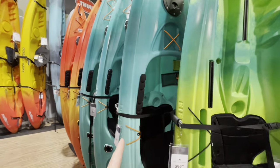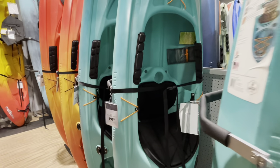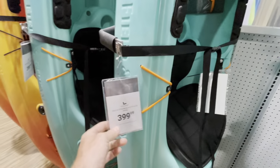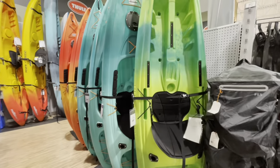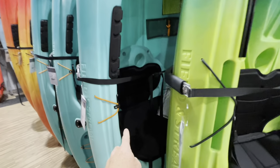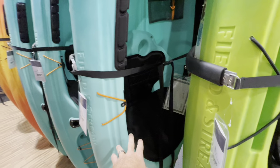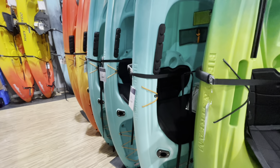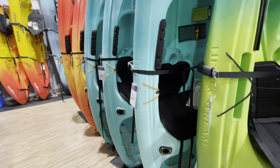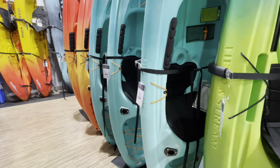They've got the Field and Stream Blade, which we've reviewed a few times. I'm a big fan of this kayak — I think it's a good design. $399. Our first one we got for I think $169. I have had a lot of feedback from you guys about the seat on this thing, that the seat does not hold up. So heads up on that. I only review these things for like a day or two, but a lot of people comment in those older videos, and that's a good resource if you want to find out more from people who have actually used the kayaks and spent some time with them.